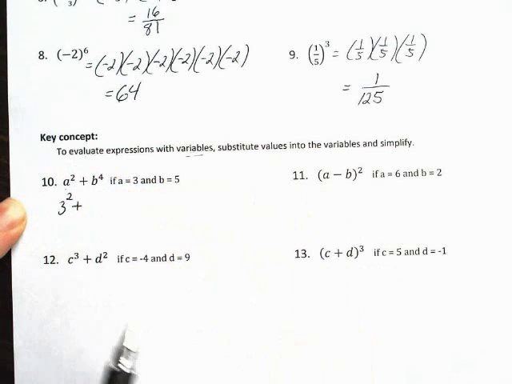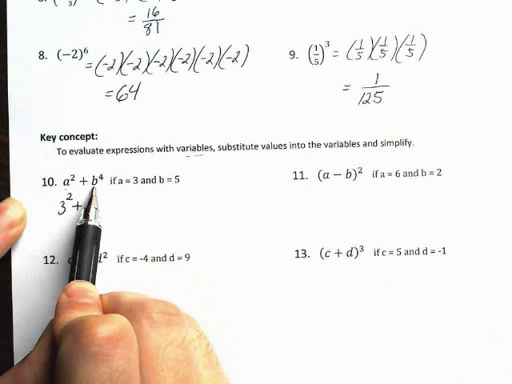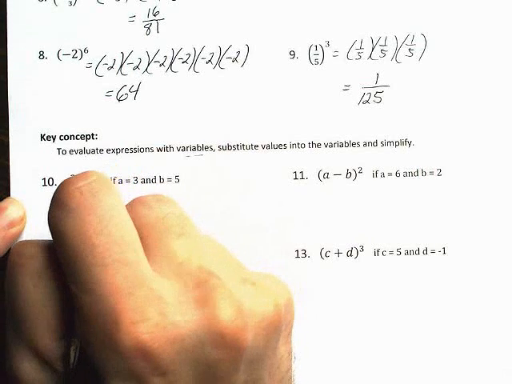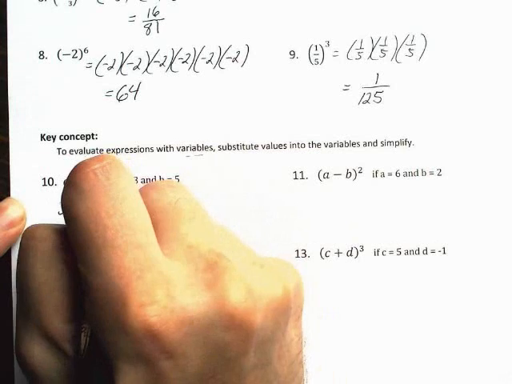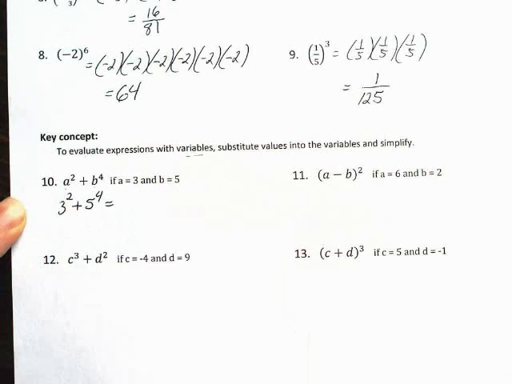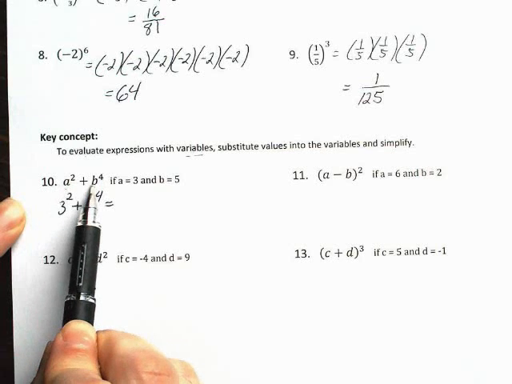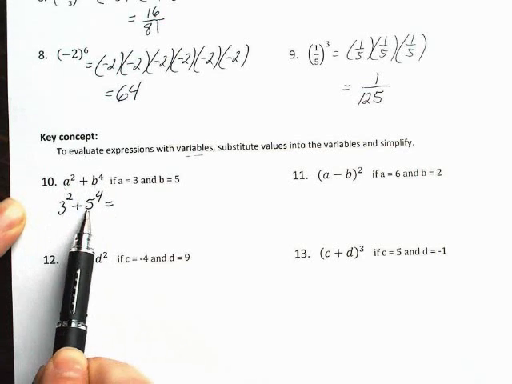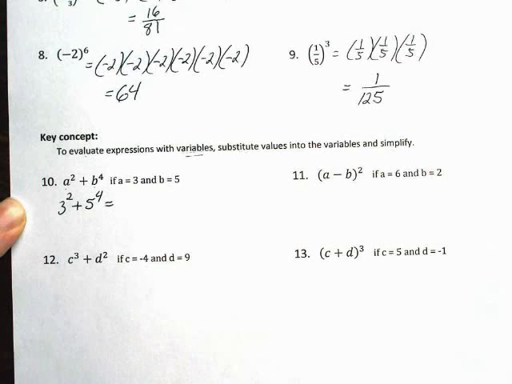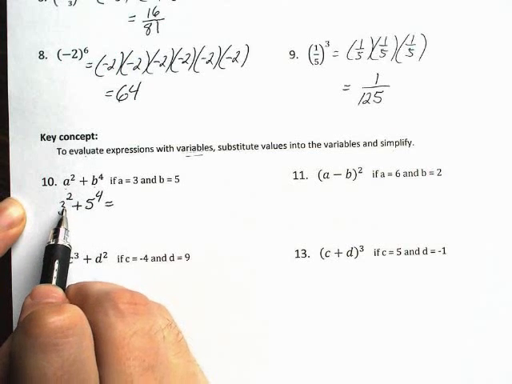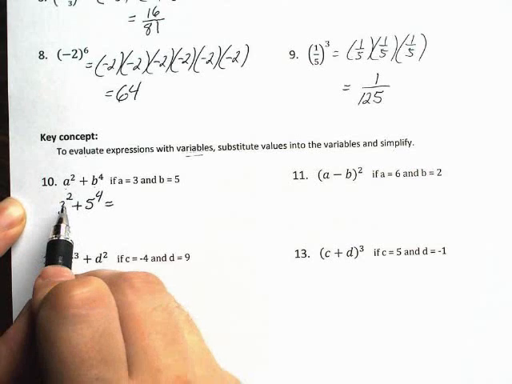Okay? Now plus, what do we have to substitute in for the variable b? So fill in 5 and write its exponent by it. And what we just did was we changed the problem so that it no longer has variables in it, but instead has numbers in it. And we know how to do this problem. Okay? So we want to evaluate this by working out all these pieces.